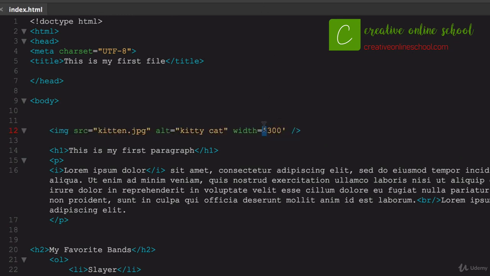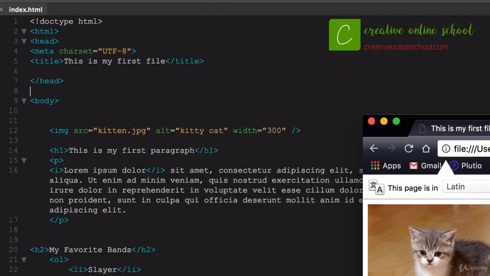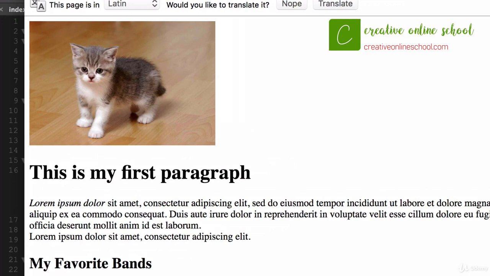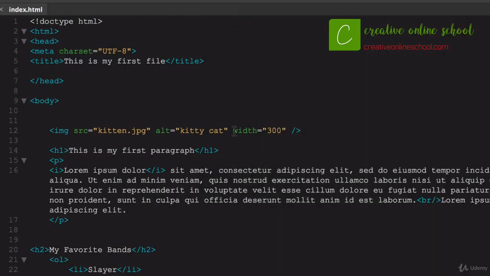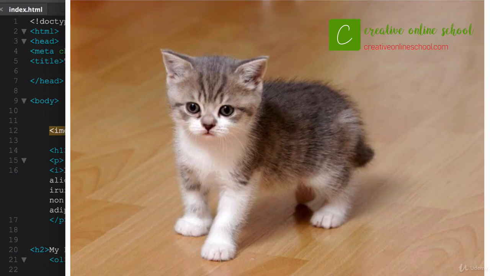Oops, actually I got those single quotes there. Although that's not wrong, it's best to just be consistent. Alright, let's go ahead and save that and come back to my file here. And you can see after I refresh it, it's telling the browser to only display that image at 300 pixels wide. But if I don't put anything at all, it's just going to display the image at full height and width. Let's save that again. All right, so there it is, full width.